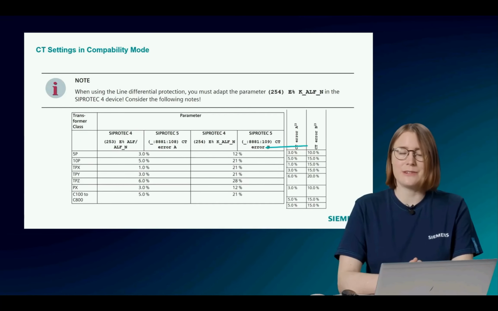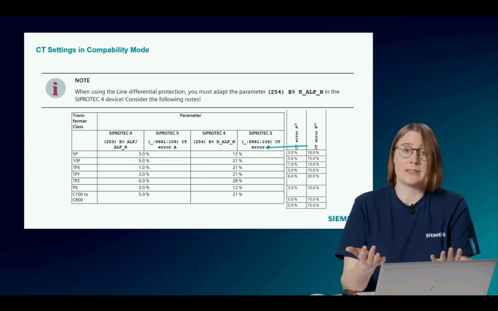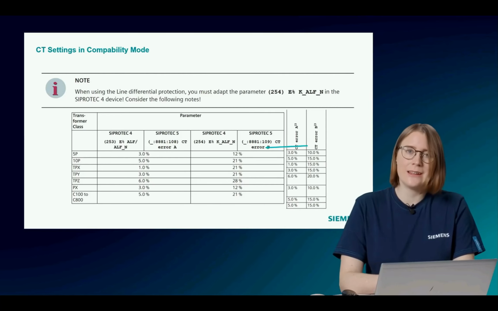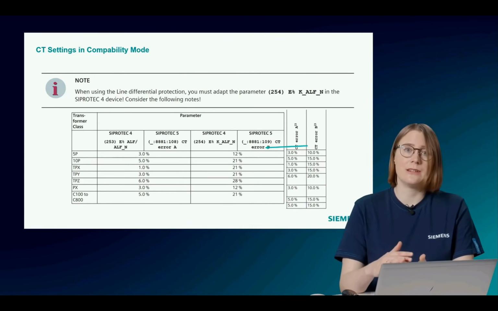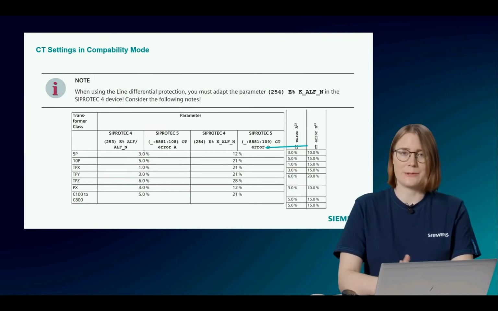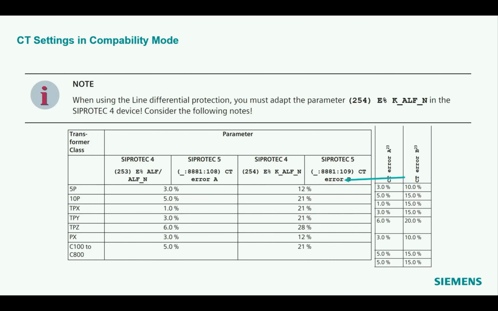This means that a differential current is calculated which is not actually there. You must compensate this increased error in the differential current using increased stabilization. In the SIPROTEC 4, SIPROTEC 5 operation mode, Siemens recommends other setting values for the parameters of the current transformer errors. The following table shows the new recommended settings. The two columns on the right side of the slide are, in quotes, normal values for comparison.